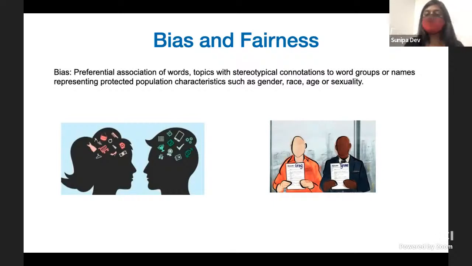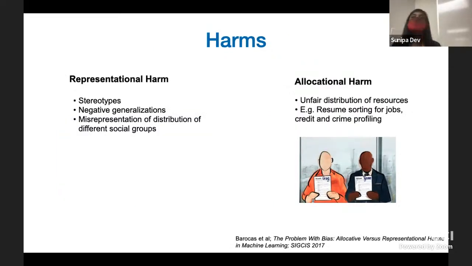It's a little more tangible to think about this bias in terms of the actual harms experienced by people. And this harm can be categorized into two broad categories, that of representational and allocational harm. Allocational harm is more intuitive because it relates very closely to experienced harms or experiences themselves of people. So for example, it could be about unfair treatment of people or unfair distribution of resources. So if we have, say, a resume sorter, which looks at names of people and assumes somebody's gender or their ethnicity and uses that to drive the decision-making process rather than using the capability or other qualifications, then that can be considered an allocational harm.